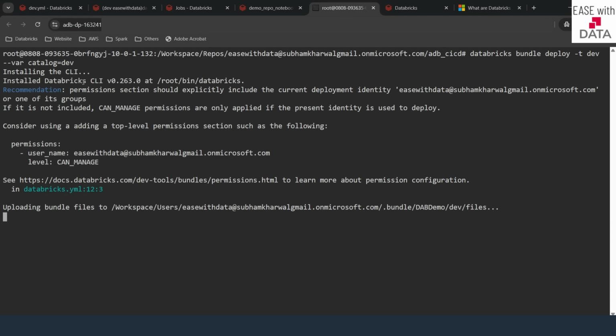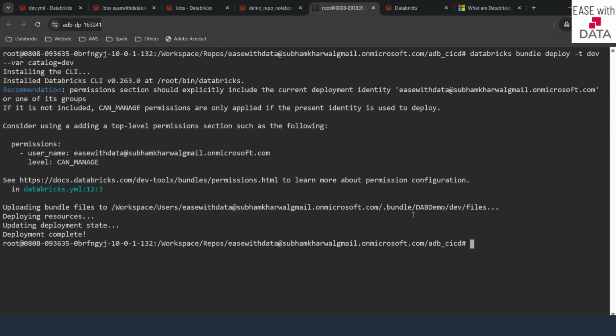So it is just installing the CLI, and then it will run the bundle. Okay, now if you see, it is creating a .bundle folder. Okay, it is uploading everything into .bundle, and then it is going to create jobs, and those are going to refer to this particular folder. And that is what we need, because if in a development scenario multiple developers are working, they should always create their own .bundle rather than referring directly to the repo folders, right? So if someone changes anything within the repo folder, everyone's code would change, right?